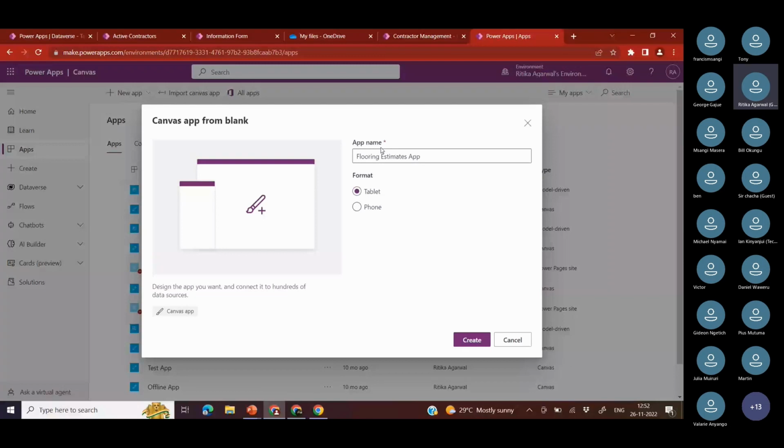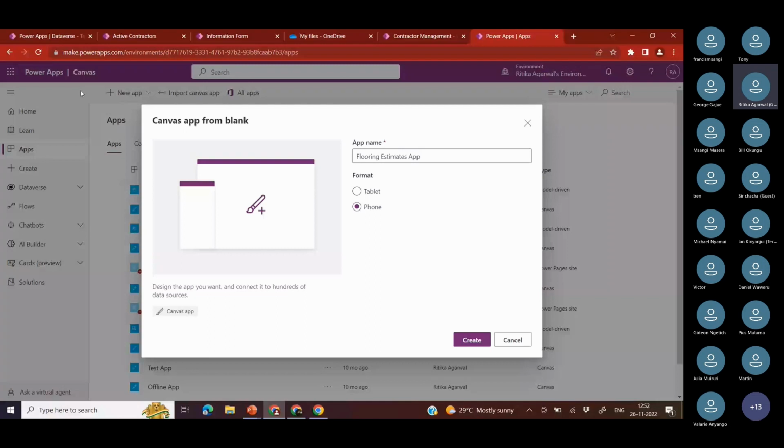When I say not responsive in nature, it does not limit its functionality in any way. The only difference is if I select a tablet view application and I open it on a mobile device, I'll have to tilt my phone by 90 degrees so it comes in a landscape mode, like wider width, because that's a tablet screen size. Whereas if I select phone and I open that on the laptop or desktop device, I will have some extra spaces on both sides.